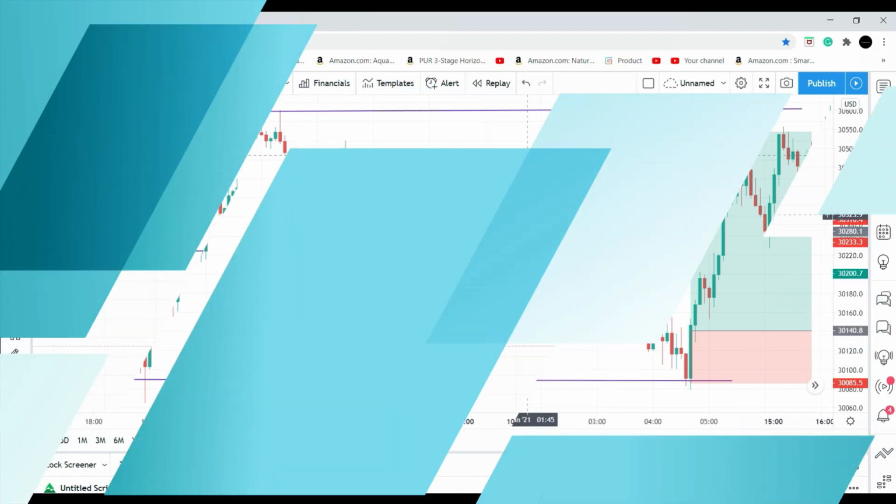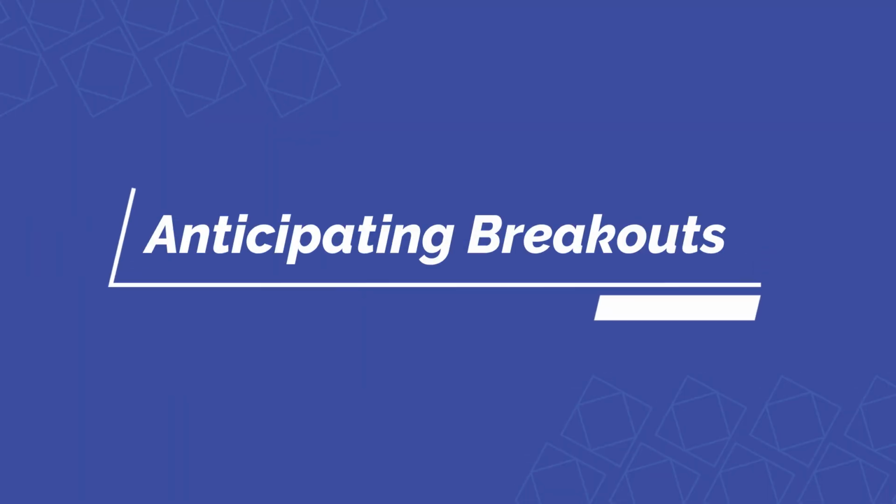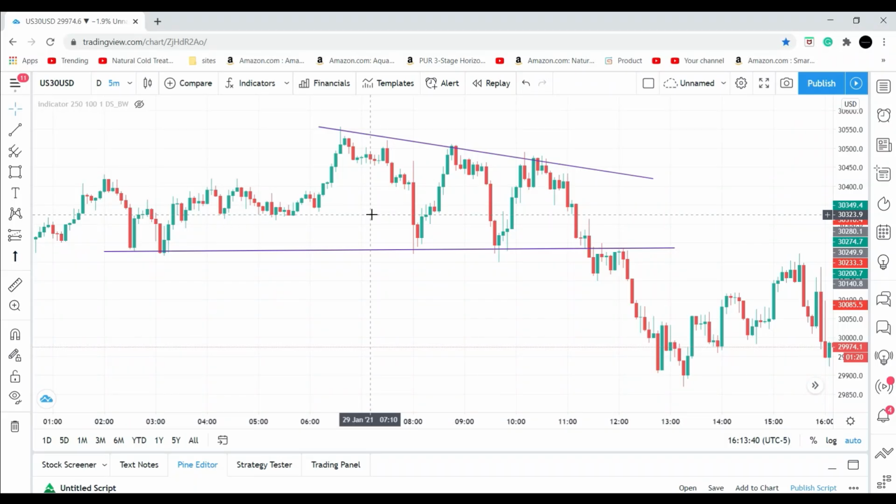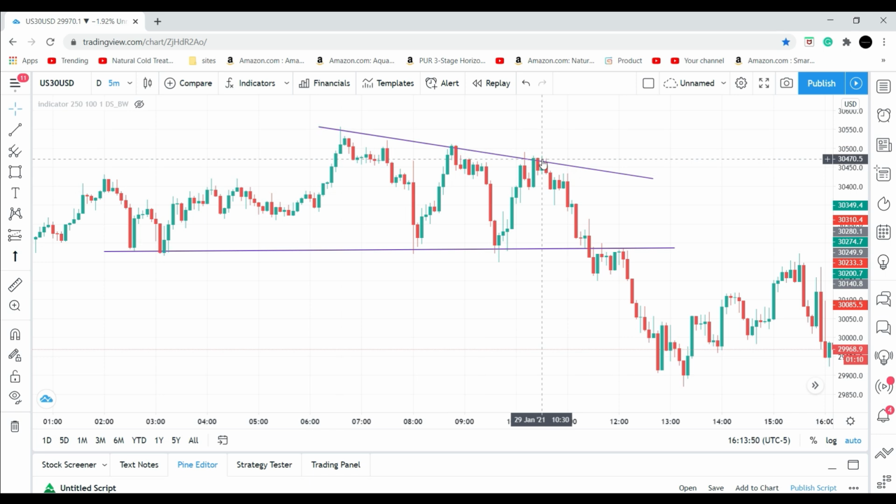So let's go to the third one. Okay, guys, so the third way is anticipating a triangle breakout. While you are in the market, you're trading, you're looking at the market, you have to train your eye in real time. So let's say that we see the market making lower highs right here, and we have this nice flat bottom. Automatically, you can tell that this looks like a triangle. But you have to train your eye while you're trading. If this low doesn't go above this high, there's a strong possibility that this will be a triangle.